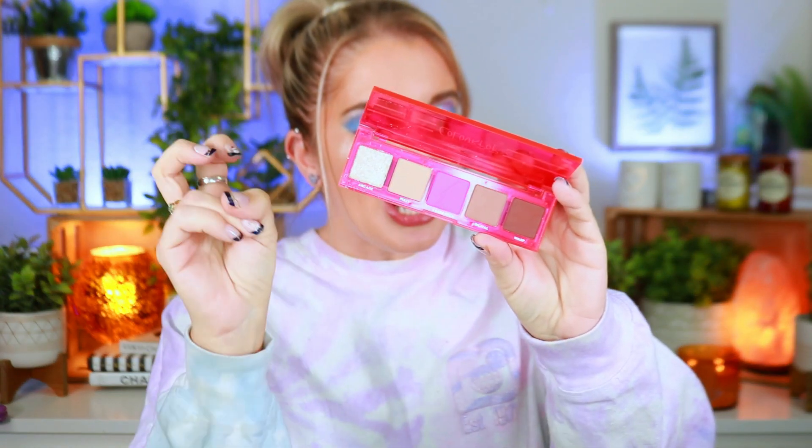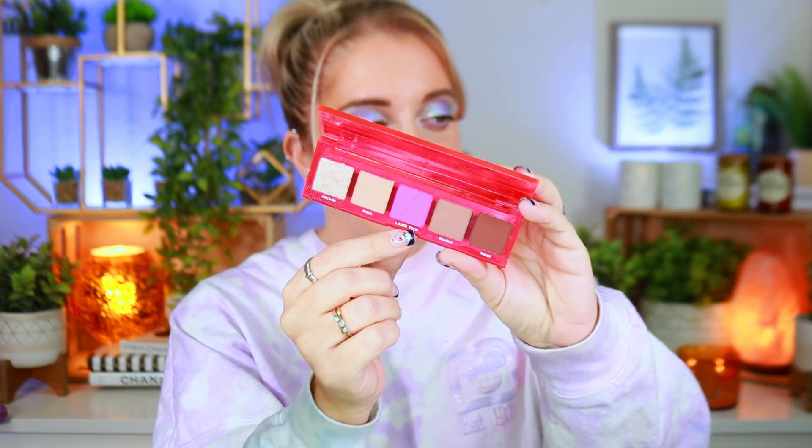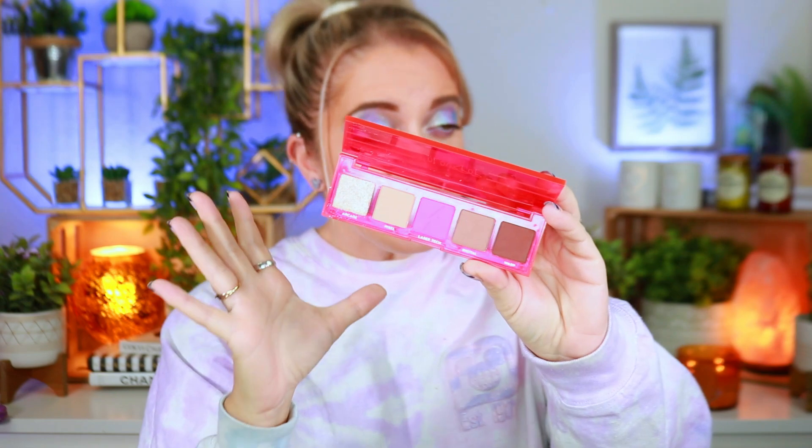Next we have a Color Vision palette. Last time I got something like this in the box, it was neon orange packaging but when I opened it up it was very lackluster — not neon the way it was described. I'm hoping this one is neon. But it's not — only one shade is neon-esque. Definitely colors I wouldn't really use too much, but this is still exciting — we've got two palettes off the bat!